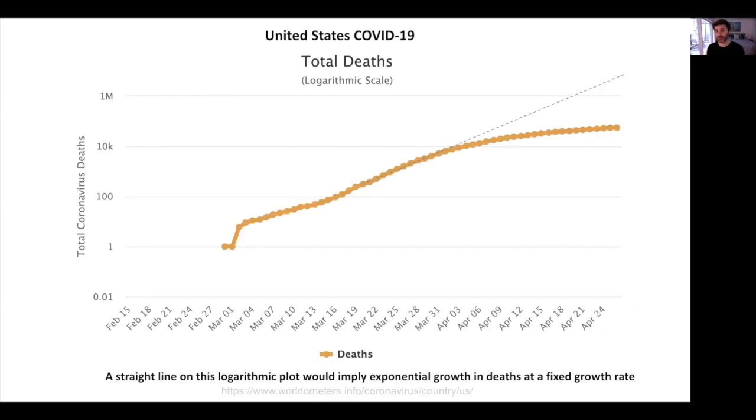We can also see the number of deaths in the United States. And looking at deaths in many ways is more reliable than looking at total infections, positive cases, because the total number of positive cases hinges very much on our ability to test and how much capacity for testing we have, whereas deaths doesn't. And so this is actually a logarithmic scale showing the number of deaths. So a straight line on this would mean an exponential growing number of deaths. And you can see the orange line, which is the number of deaths, is tilted away from a straight line and it's kind of been coming down, which is a really good sign.